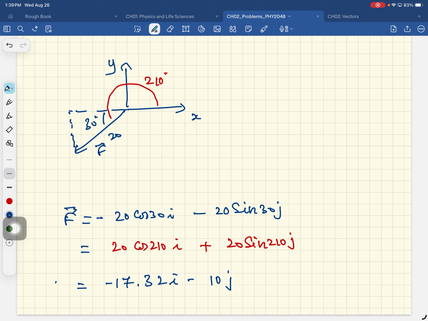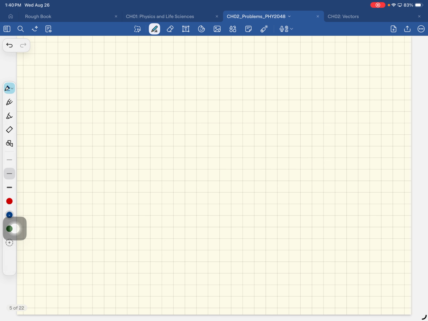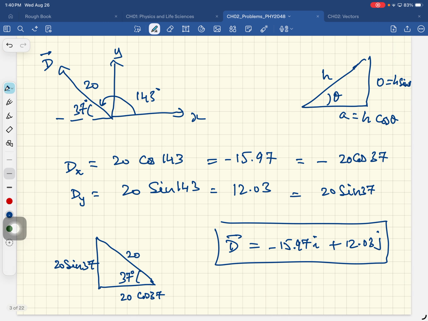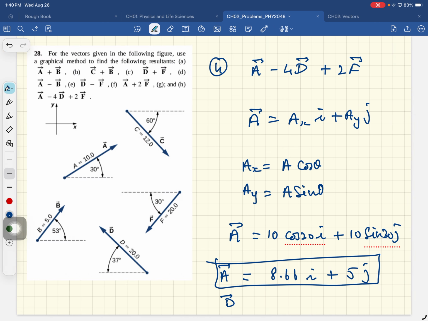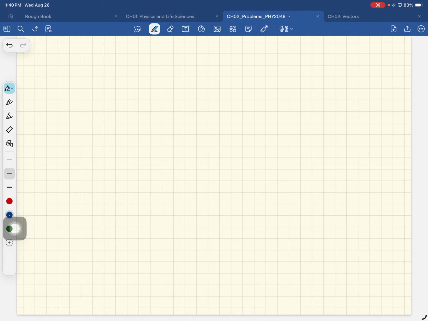Okay, and so on. So draw all the vectors, find the components, and just add them up. Now, when the angle is clockwise, that's a negative angle in the formula. Or you could just find the components and put in the sign by hand. So this would be 4.7 cosine 60. This would be 4.7 sine 60. And that's negative, that's positive. And so on.